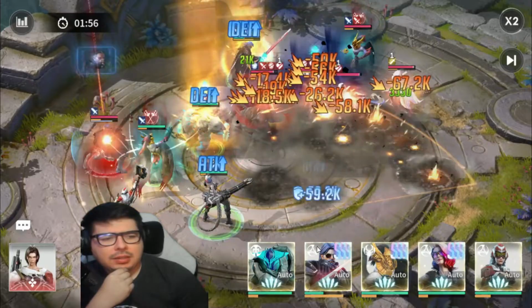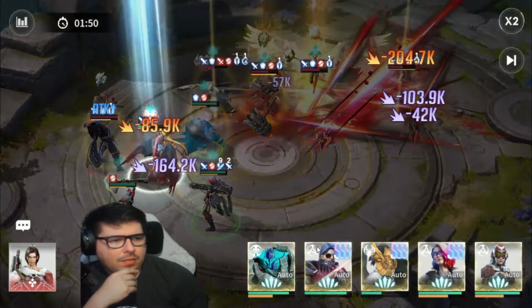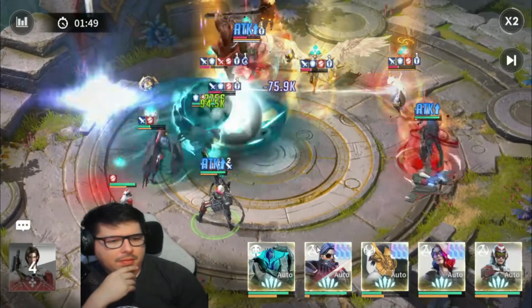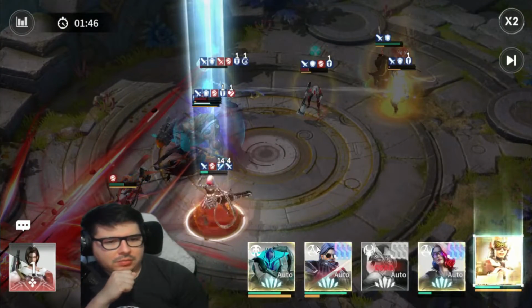He has an assassin, so I gotta be careful with that assassin. It's going to take aim for my Luke. He has a summoner. He's going to aim for my summoner.